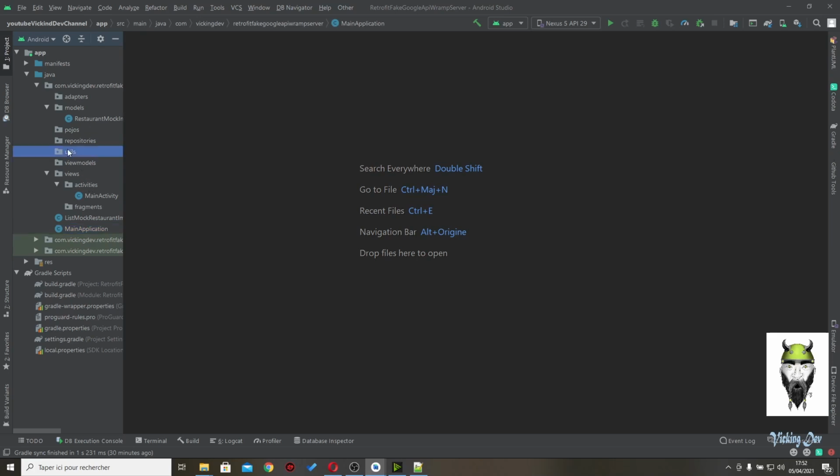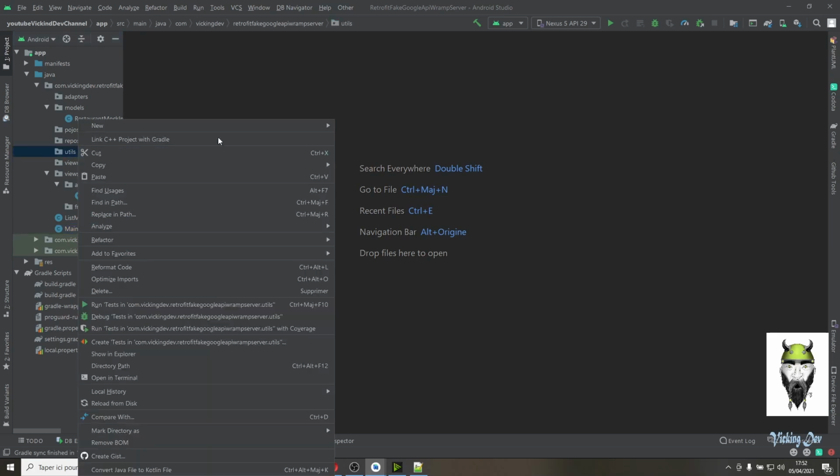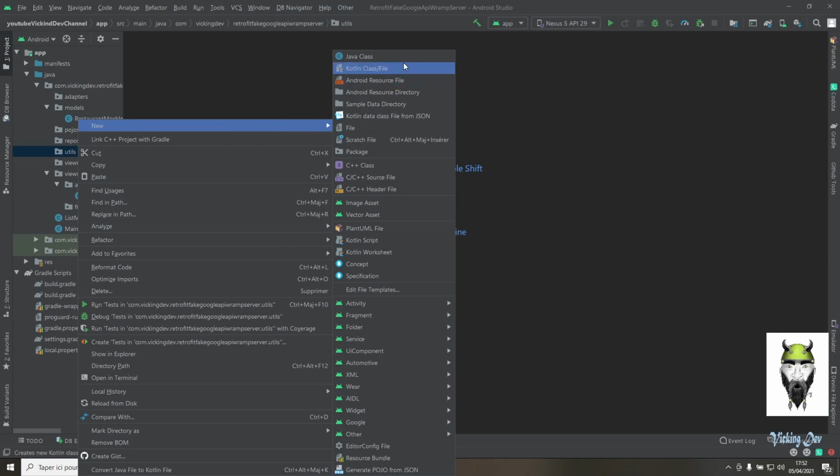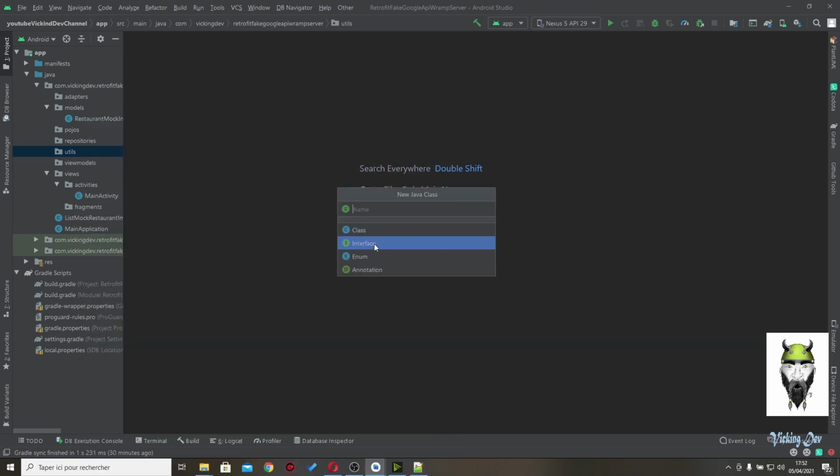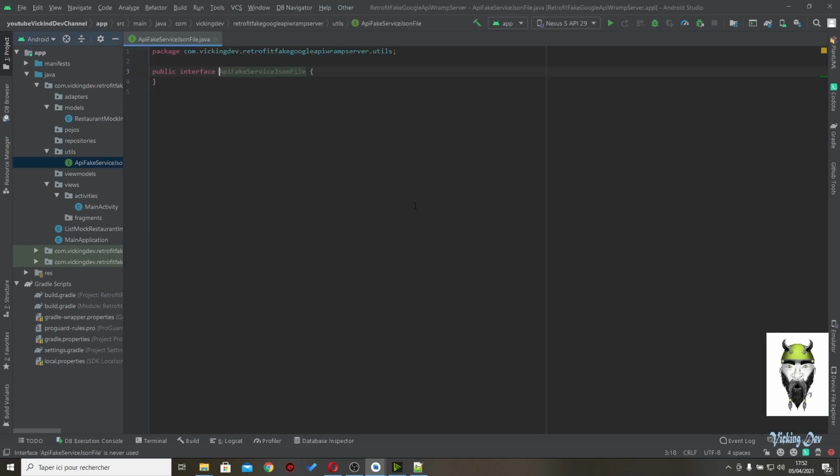So inside the utils, let's create the interface about the API. Let's call it FakeService, with the JSON file.